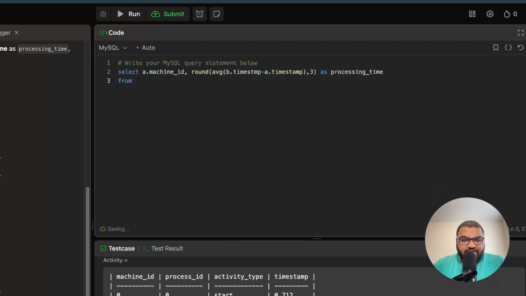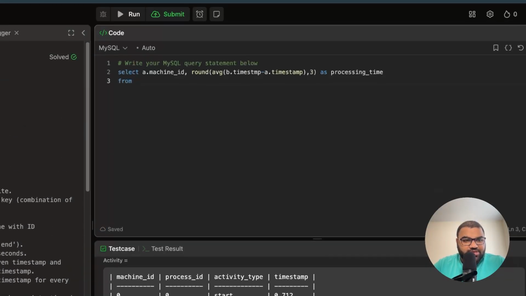Now we'll select the table that we have to take it from, and its name is activity. Activity A join on, like we have machine ID and process ID, so we'll compare both.